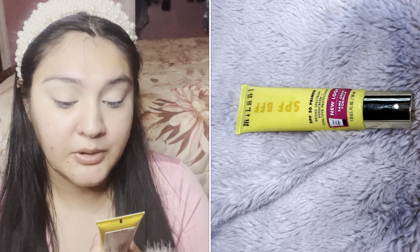I feel like this one doesn't have as much mascara, so I'm gonna apply a little bit more mascara to this side. This mascara is on its last leg. I definitely want to get the full size.